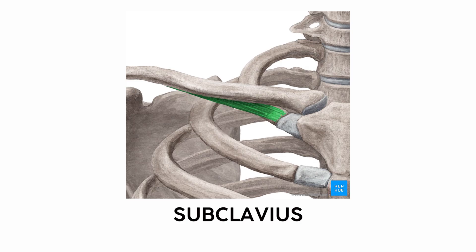Both the SCM and platysma are superficial and easy to see and palpate, but the last one is a bit deeper. I'm talking about the subclavius, which just means under the clavicle. This little guy helps stabilize the delicate collarbone by attaching the clavicle to the first rib. You have ligaments at each end holding the clavicle in place, but a broken clavicle — a super common injury — is potentially life-threatening since there's a major blood supply underneath it that can get nicked by a sharp broken bone. So the subclavius is a nice little insurance policy.